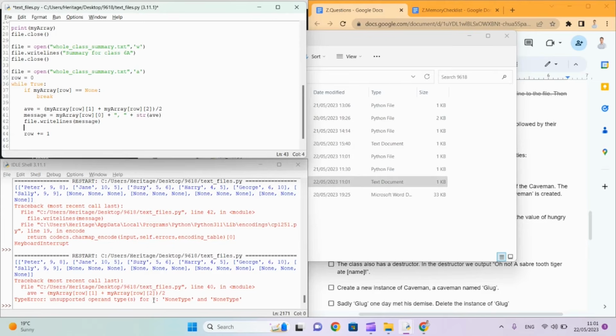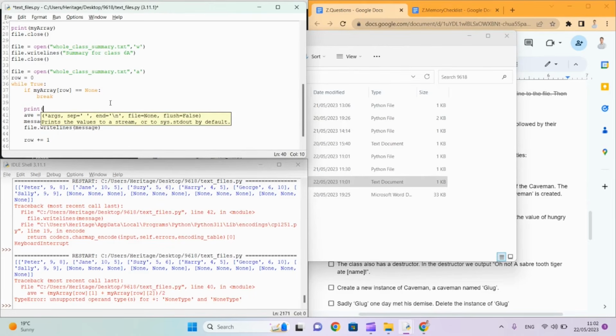Unsupported operand plus. We cannot add a None to a plus. Okay. Why does that happen? That happens in line 40 as well. There must be a good reason. Let's figure it out together.